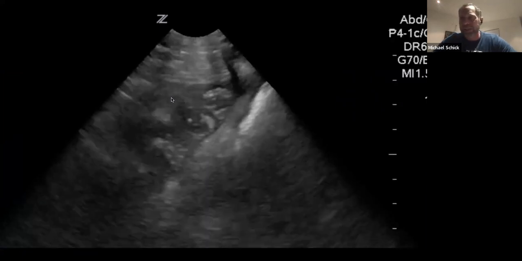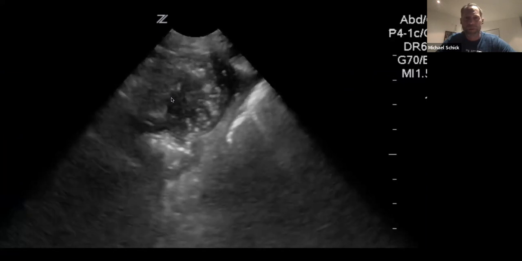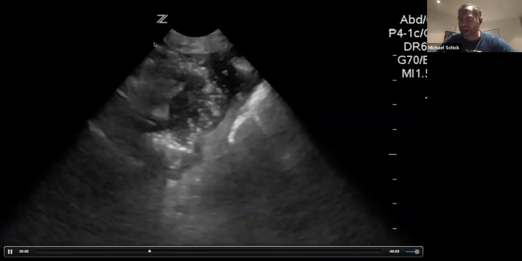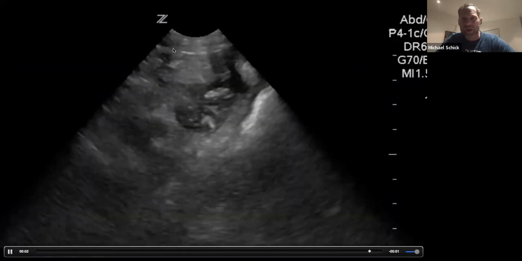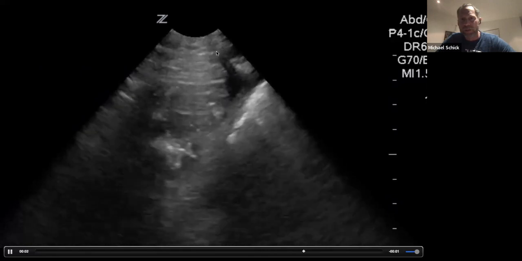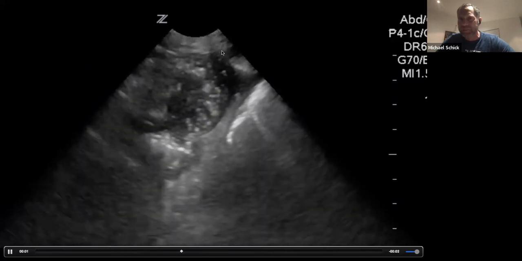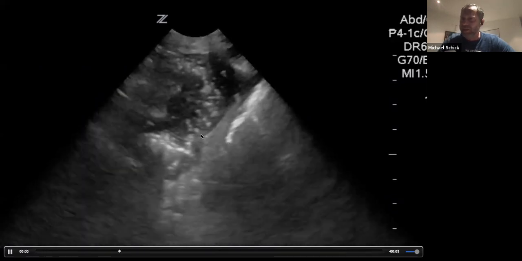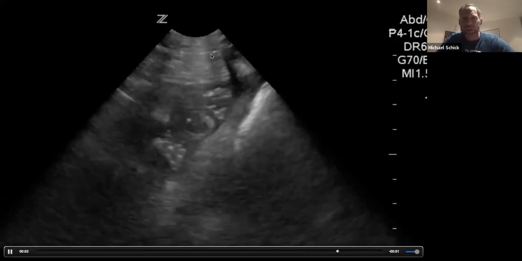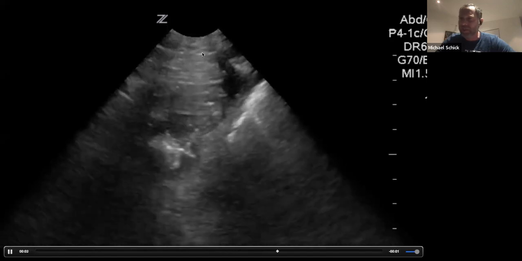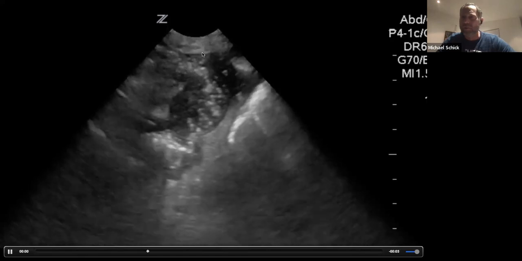And then you might also see this in these patients. This is within the abdomen again. What we're seeing here is that there's air just creeping right at the very top, where the peritoneum is. And it's creating these A lines. It's obliterating the rest of the ultrasound image, as air likes to do. We call this the curtain sign sometimes, when air swoops in and just destroys our image. And this is a sign of pneumoperitoneum.